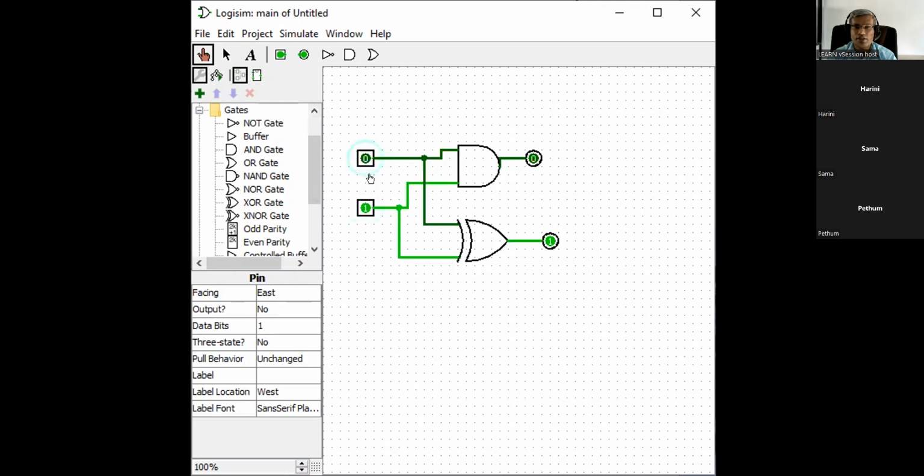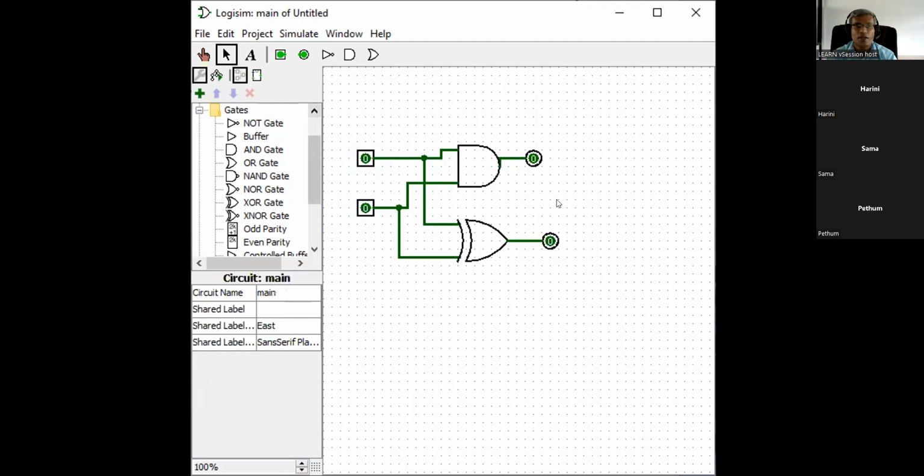So you can see it's very easy. From the next day onward, we will be using Logisim to simulate some of the logic circuits. You can use Proteus for this, yes, of course. But I think it's sometimes a little bit too complicated for digital logic simulation. So this will be a little bit easier for you to understand. If you want, you can use Proteus as well. And this is free, right?